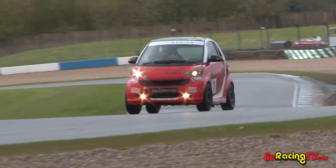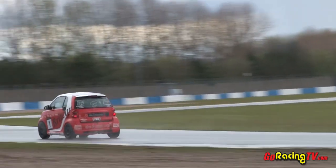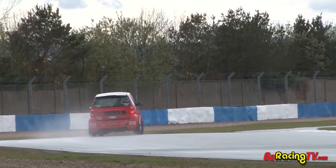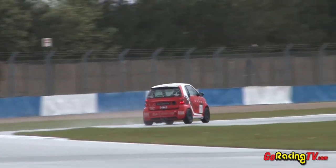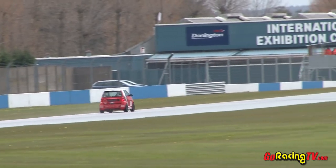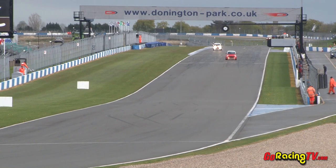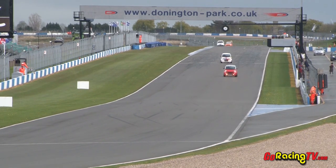As we pick back up with our man at the front, it's David Moore in the number 1 Class A car as he comes through, finding loads and loads of grip in that car, and he has just shown that he is a man on a mission. In second place we have got Sarah Moore in the white car, the white number 6 car, and we'll hopefully get a visual on her. But out of the Fogarty Esses, flashing the lights, it's up towards the chequered flag, and it is a win for David Moore. He's going to be very happy with that. In second place, we're going to have Sarah Moore.